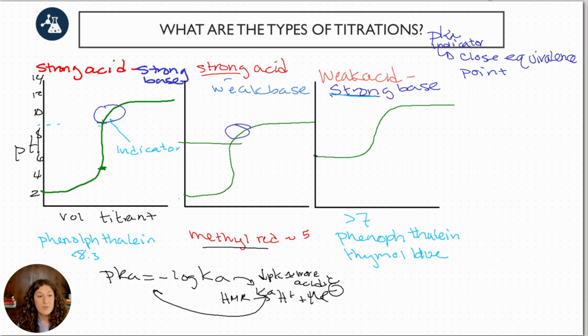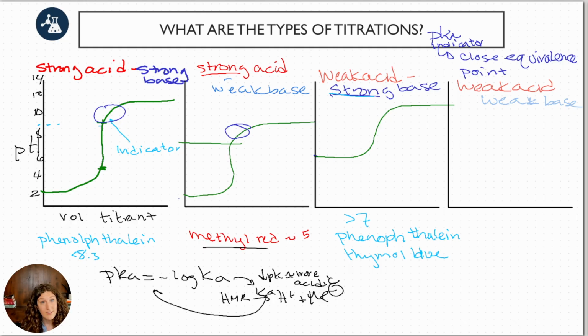Now our final one, of course, we can see the pattern here, right, is going to be a weak acid, weak base. And in this one, it's going to be around 7 again. So we're going to want to use that same kind of indicators around 7. But in this case, we're going to flatten out the whole curve. We're going to start higher, but end lower. So it's really going to be like a nice little gentle bloop curve here. It's not going to have a very sharp equivalence point. It's going to hover right around our 7 here. And again, relatively speaking, if one of them is stronger, it may win slightly, but it's going to be a much narrower range for us to work with.